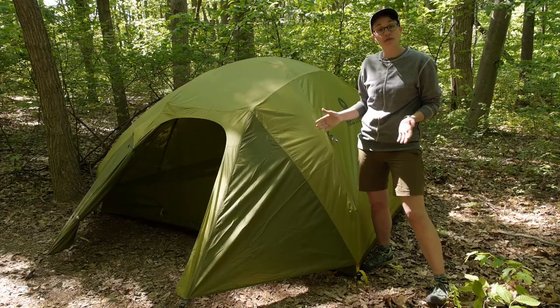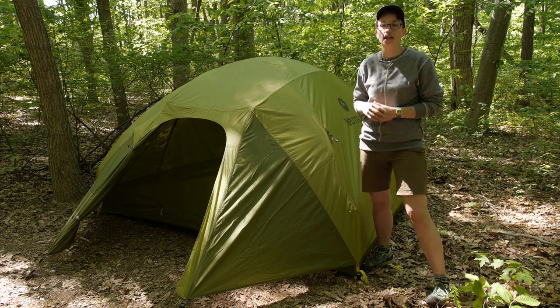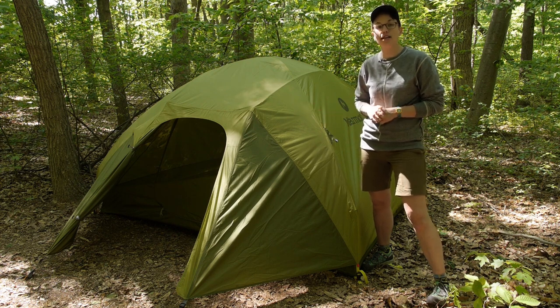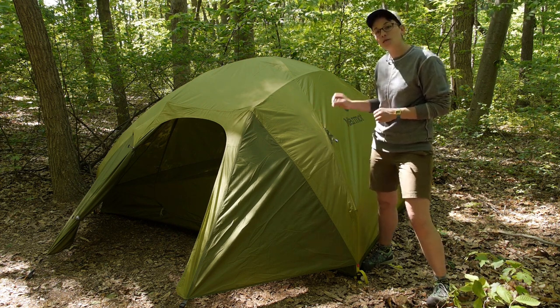With the full coverage rainfly, the durable materials here, and all the small attentions to detail, this is a perfect camping tent for four campers. It's the Marmot Tungsten 4-person tent.